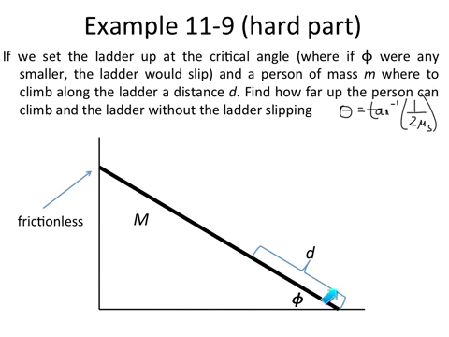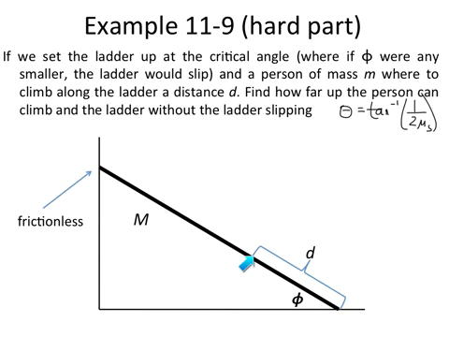If they step near the bottom right here, they're actually increasing the normal force of the floor and therefore increasing more friction. But as they move up towards the top, there's kind of like a rotational element of it that will cause this top part to want to slide down. So at some point, d right here, that furthest distance is the distance at which somebody can walk up and actually have it still be stable. Okay? That's what we want to solve for.